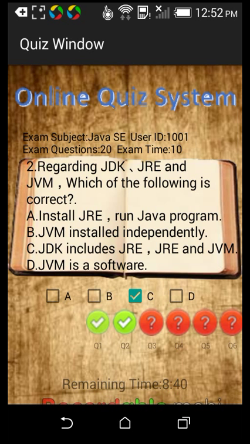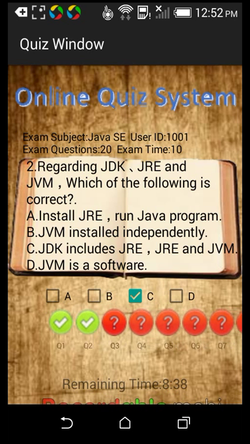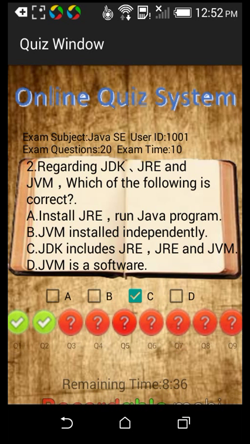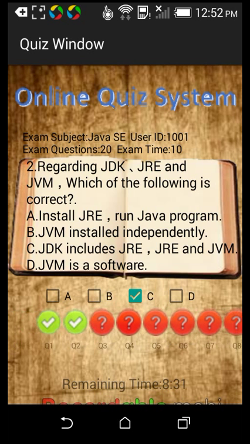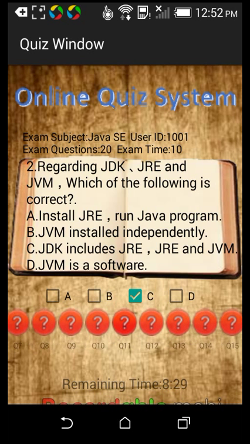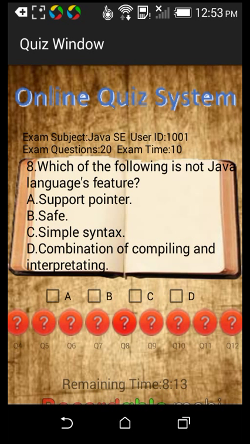Below the checkboxes, I can move through the questions from right to left or left to right. So you can see that. Which means I can pick any question I want to answer right away. So, for example, I want to answer question 8 right now. Then I will press question number 8.